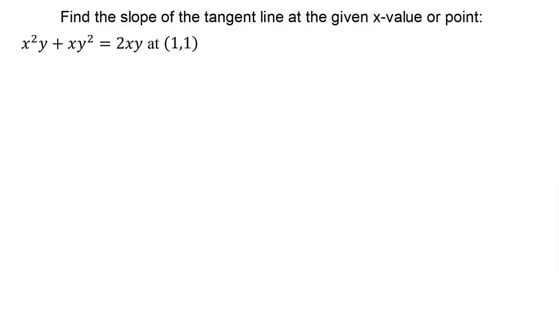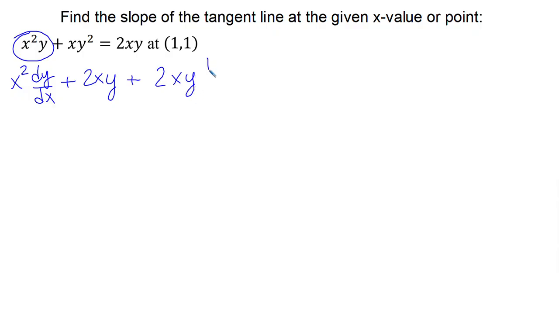In fact, we're going to use the product rule 3 times. We're going to start with x squared times the derivative of y with respect to x. And then we'll add to that the derivative of x squared, which is 2x, times y. So that's this first term. Our second term should be x times the derivative of y squared, which is going to be a 2y dy dx, plus, then we need the derivative of the x, which is just 1, times the y squared.